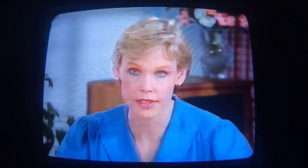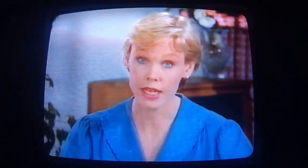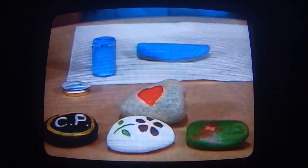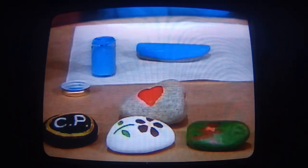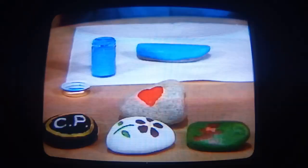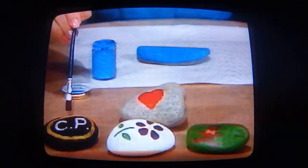Remember, when you're working with paint, always remember to cover the table and floor around it with lots of paper. The paper keeps spills off the furniture and makes cleaning up just a snap. Now, choose a design, any type you like, and paint it on the stone using your favorite colors. There are hundreds of pretty designs to choose from. You might want to try a red heart, or a purple flower, or even your initials. Michael's painted a green turtle on his.